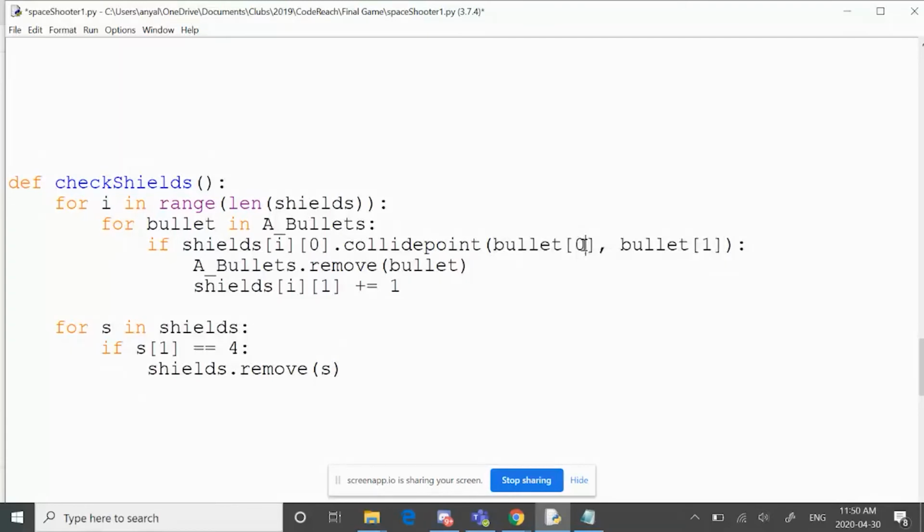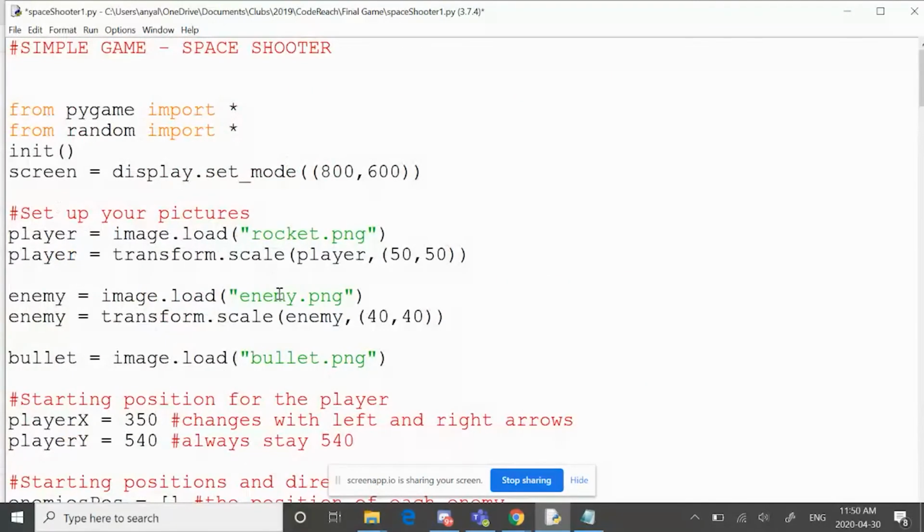So if that has collided with our bullet here, and we enter the bullet's X and Y position, which is its 0th and first index, then we would remove that bullet from the list of the bullets, and then the shield's second number would go up. And then to get rid of the shields that have been hit 3 times, remember that my shield started with 1 here.